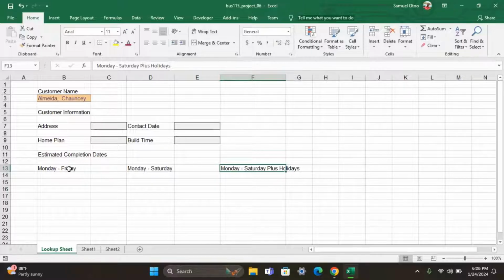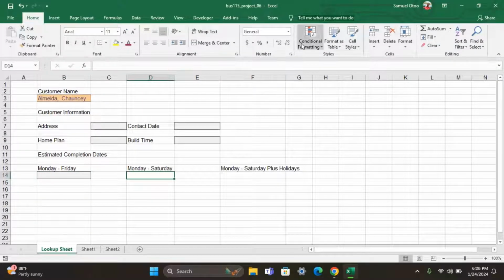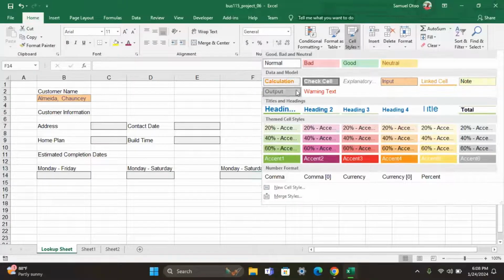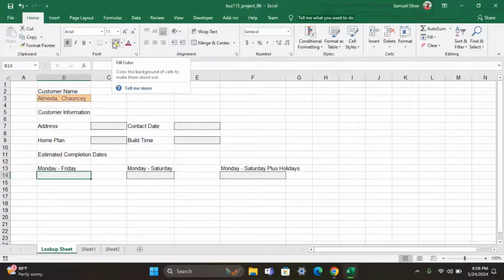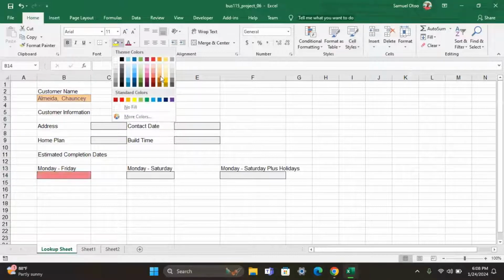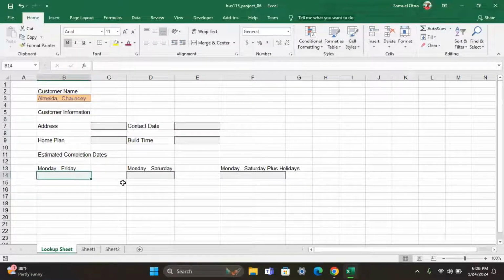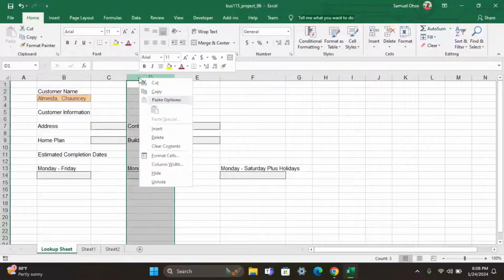Okay, so I'll set this file as an output cell. I set this also as output. I will set this also as an output cell. Okay, so you can either just shade it or you can set it as output cell like I have done. You can shade it here using this fill color. You can come here and if you want the color to change to any one that you want, you can do that. But I want to set it as an output cell. Okay, so that's great.